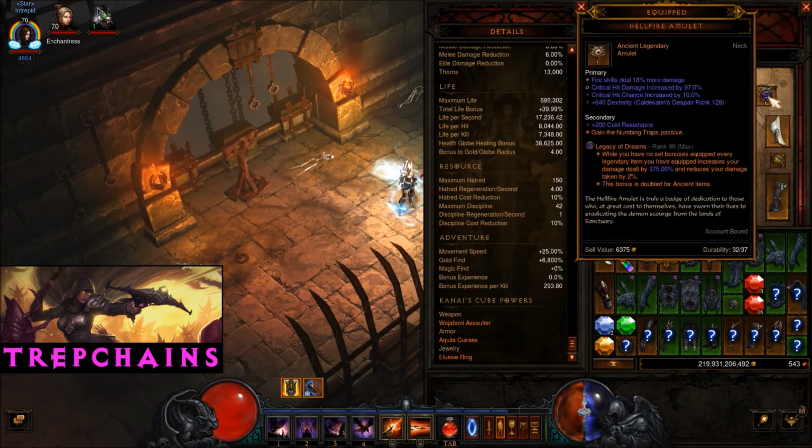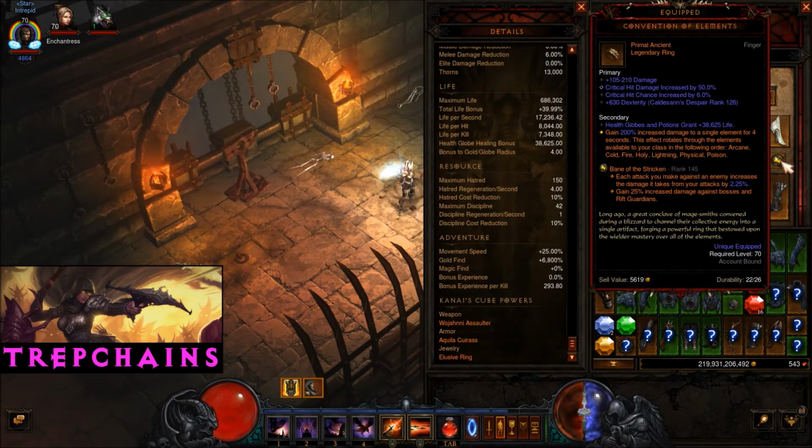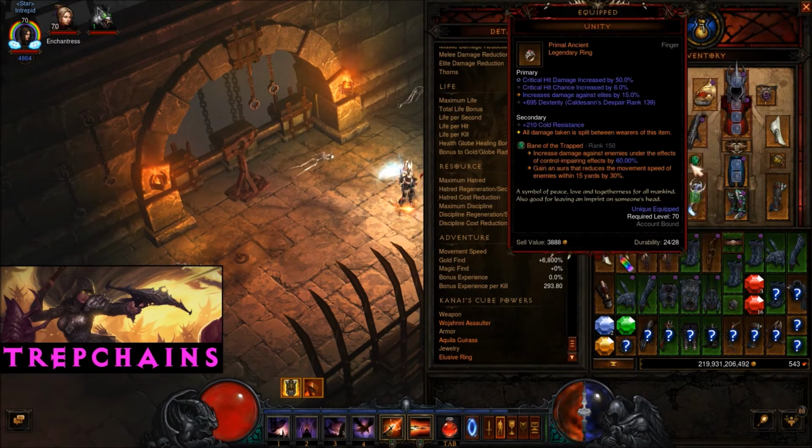Hey, legendary gems. Already mentioned Legacy of Dreams, critical to the build. That's what's giving me all my damage. Obviously, you can run this with the Legacy of Nightmares rings instead. Bane of the Stricken, this is at rank 145, helping build up the damage on the elites and the boss. And Bane of the Trapped, increasing damage against those under control-impairing effects.